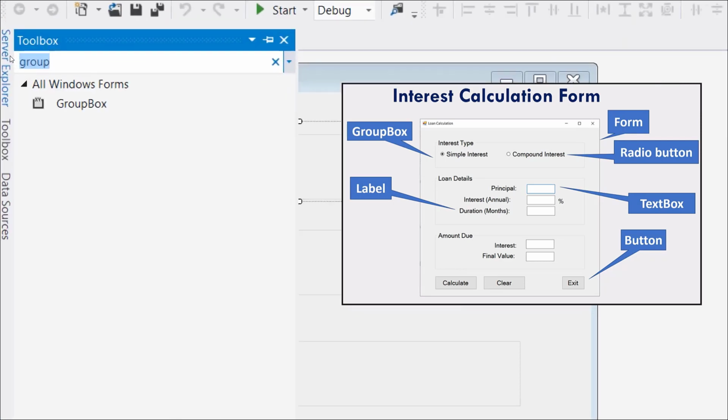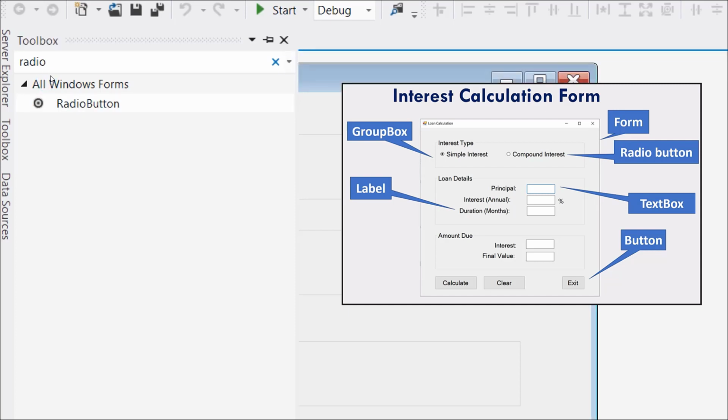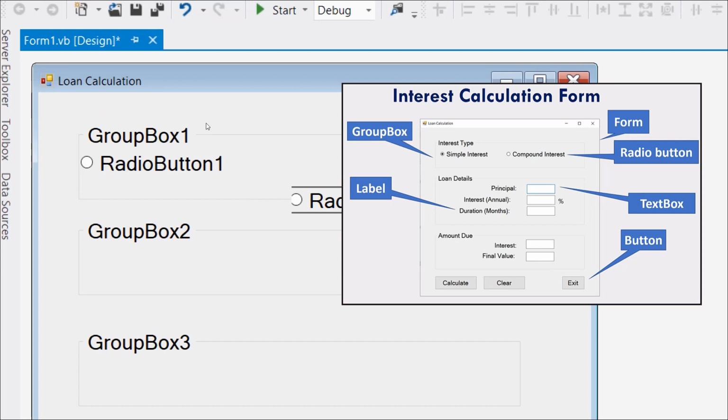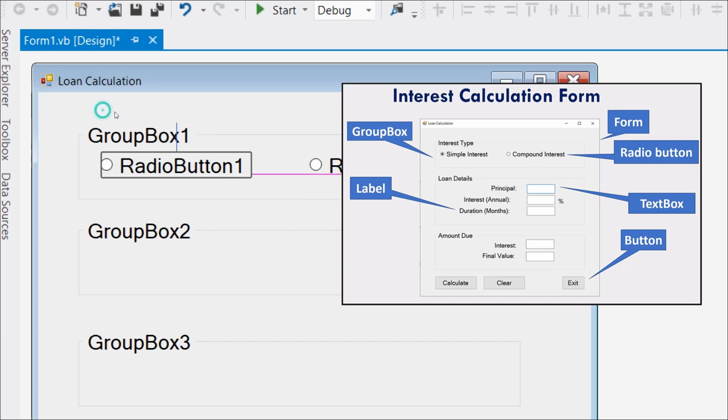You may search for the form control in the toolbox, then double click on the search result, or you may drag and drop the required form controls or form elements onto the form.